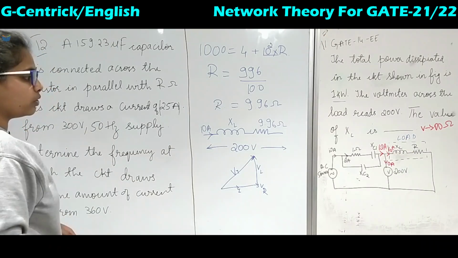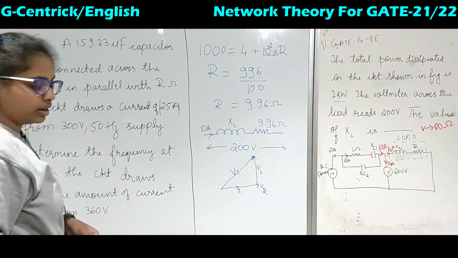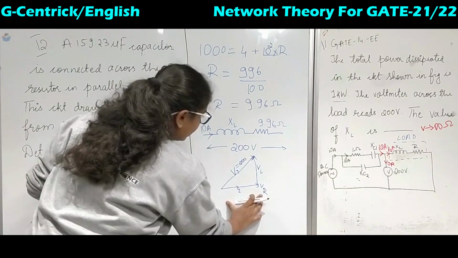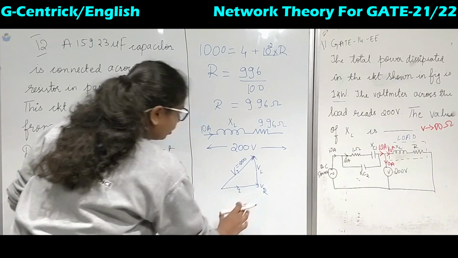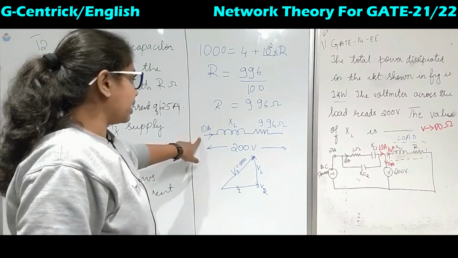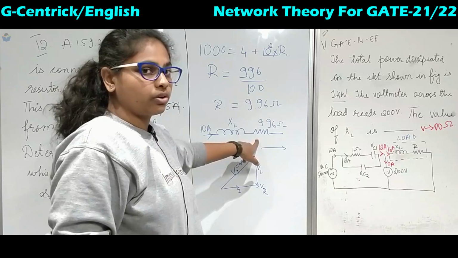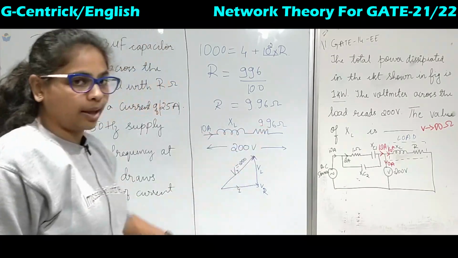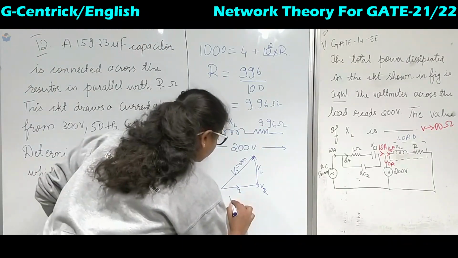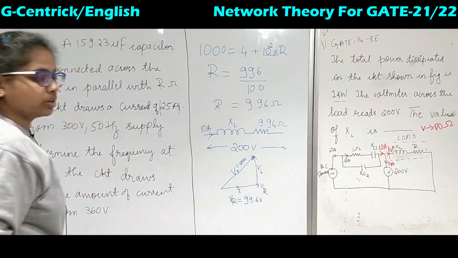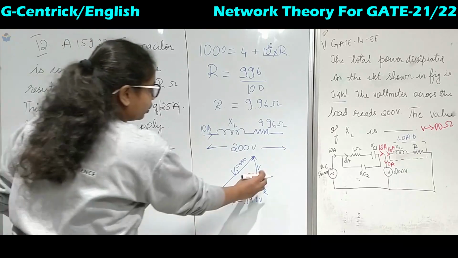So what is the total voltage that we know? That is 200. So this will become 200. Okay. So this VR, how much is this VR? How can we calculate? We know this 10 ampere current is flowing in the branch, we know the resistor. So voltage drop across this one will be 10 into 9.96. That comes out to be 99.6 volt. Okay. We only don't know VL.